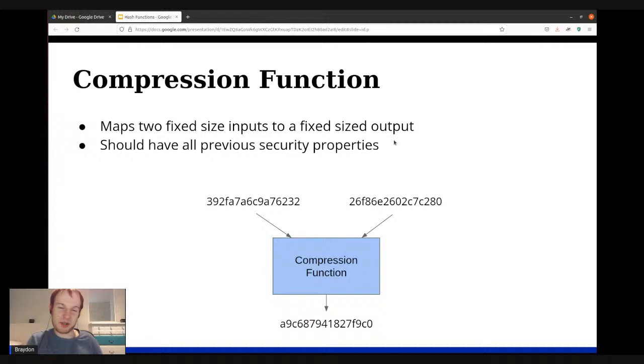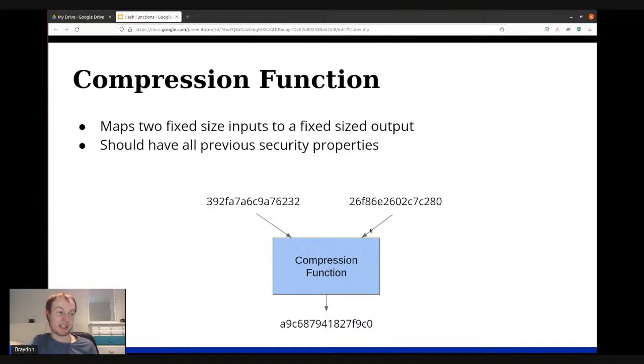So now you might be wondering, wait a minute, what's going on? To make a hash function, we're going to build it out of hash functions. How is that useful? We kind of have a problem here. Well, it turns out that rather than having an arbitrary sized input to produce a fixed size output, we have a fixed size input to produce a fixed size output, and we can handle this differently.